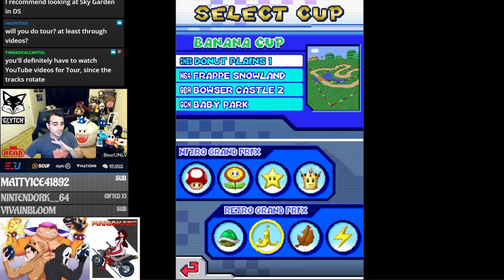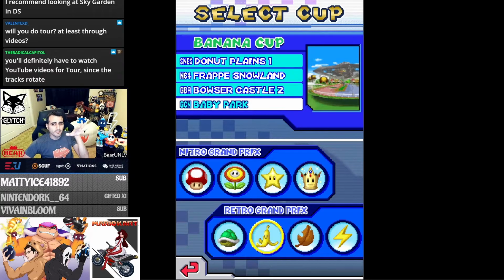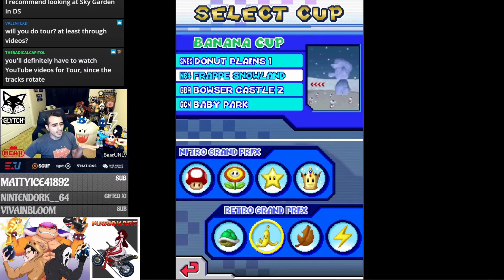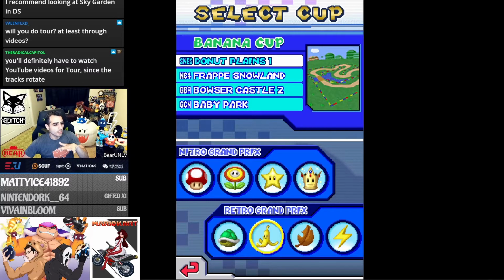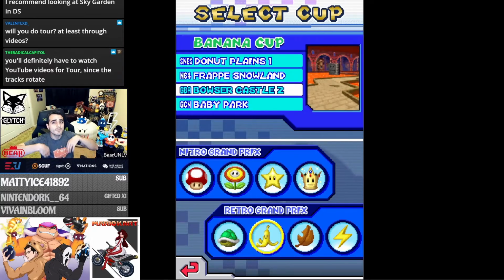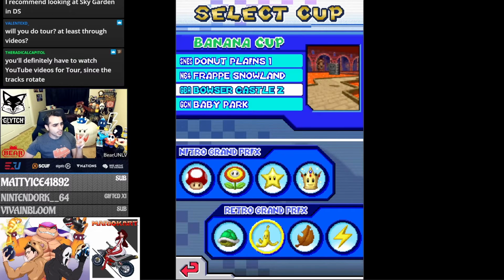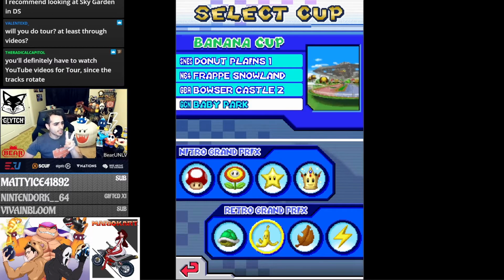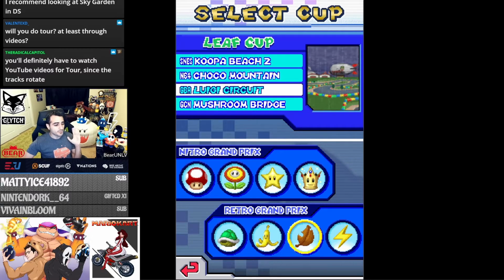Bowser's Castle 2 was actually really fun. I'm okay with Bowser's Castle 2 GBA. I thought that was great. I like the flatness of it, because I feel like more flat stages like that and like SNES Rainbow Road would be pretty fun, especially if you can fall off into a lava pit. I think it'll make it really cool. So out of these, the only two I'd want so far would be Frappe Snowland and Bowser's Castle 2. And then comes the Leaf Cup, Koopa Beach for sure.